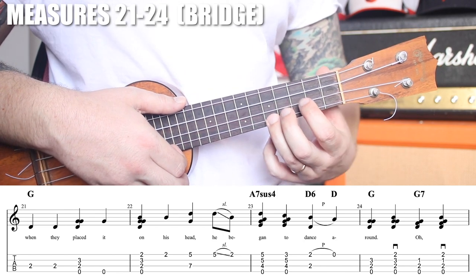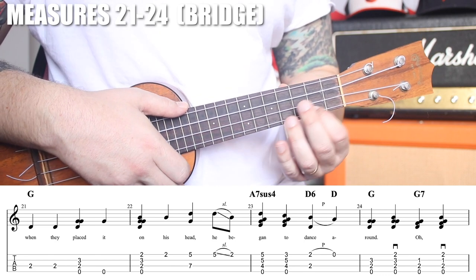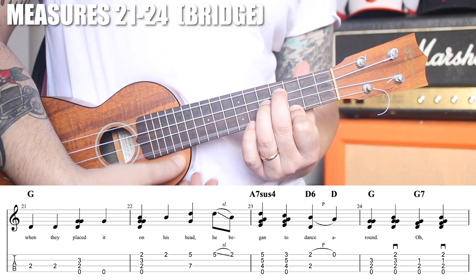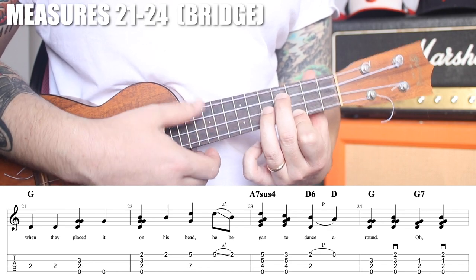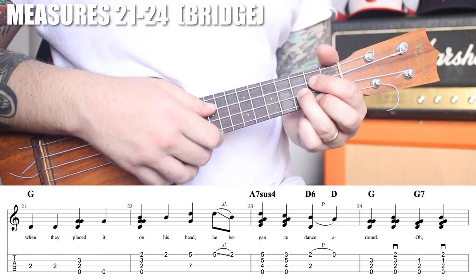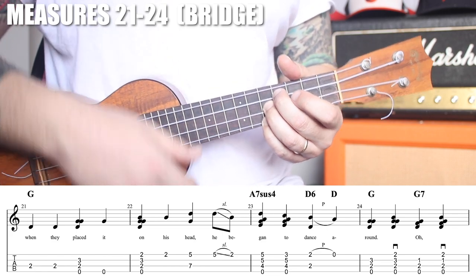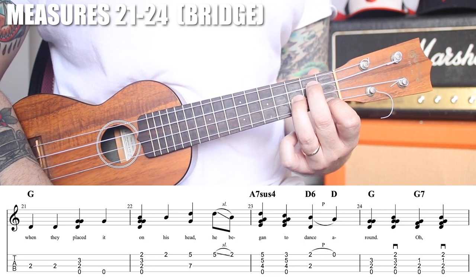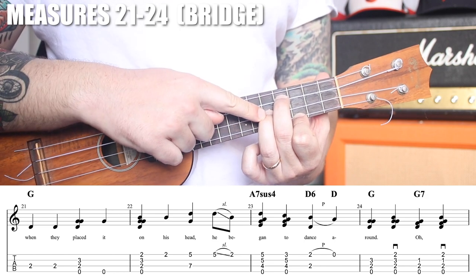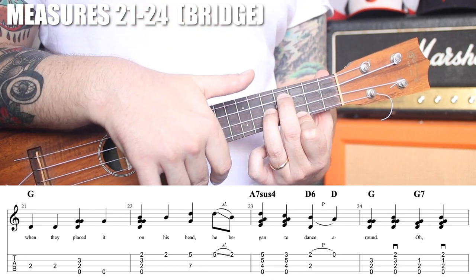On the fourth beat, the melody goes down, and because we're way down the neck with our index finger, we play the fifth fret and slide to the second fret: four and, four and, one. Now for beginners this is the most advanced chord — an A minor seven at frets 0, 4, 5, 3. This comes from the G minor shape moved up two frets. Let's play those first two measures: one, two, three, four — one, two, three, four, and one.